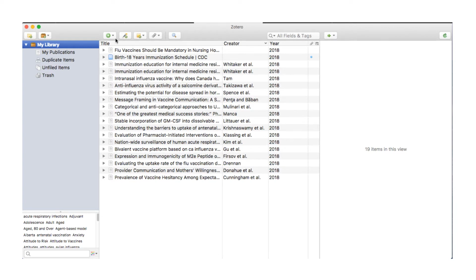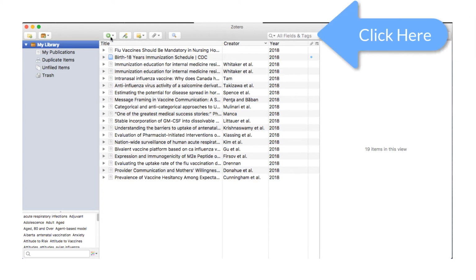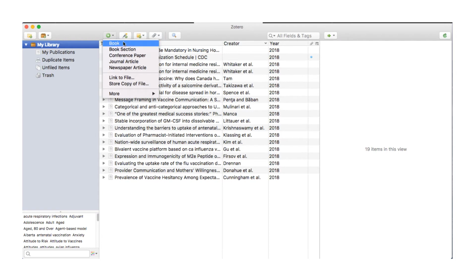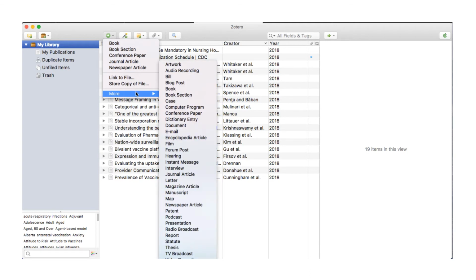And the first one is to go ahead and click on this green button up here. It's a green circle with a white plus in it, and when you do, it's going to ask you to pick a format that you want to use that describes the thing you're trying to put into Zotero. They give you 5 of them by default here, but if you need to see more, just mouse over the more and you'll see there's a whole list of them.